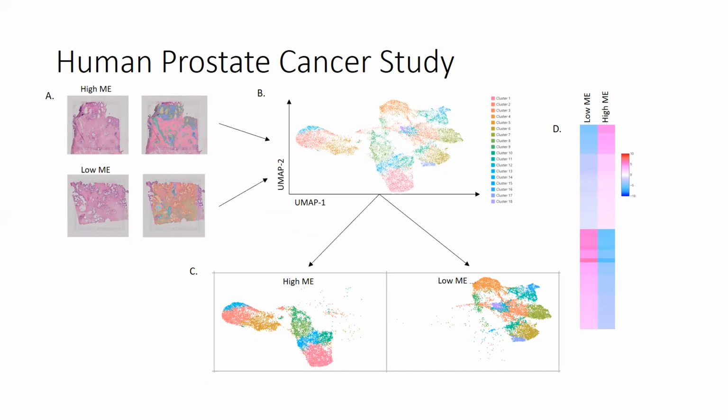And in C, the UMAP really separated out those tissues that we saw were high microenvironment and low microenvironment, suggesting there are some underlying genetic differences that, in an overview, you can see in panel D. There are some gene differences in here. So further exploration will need to be done to see if there are any specific gene subtypes that we're finding, or any specific genes that are driving these changes.